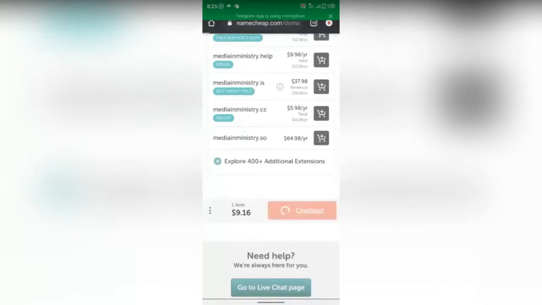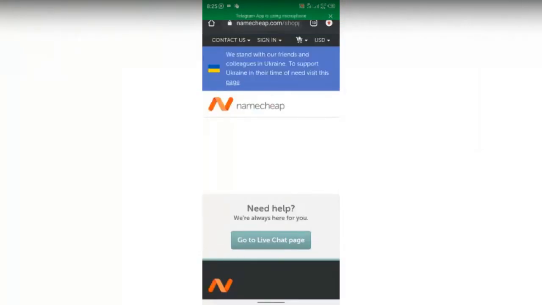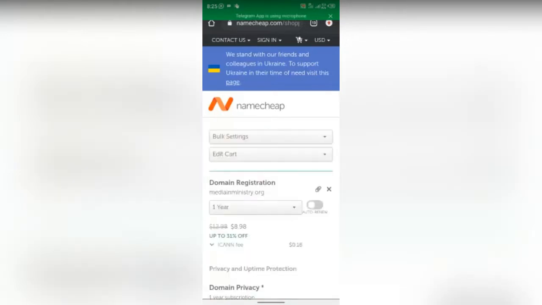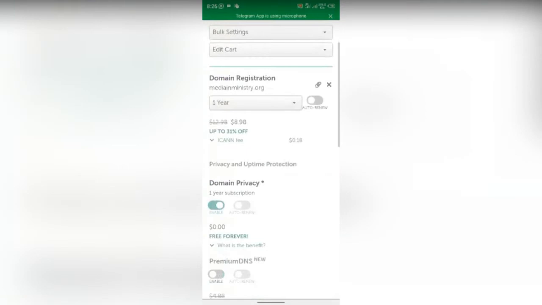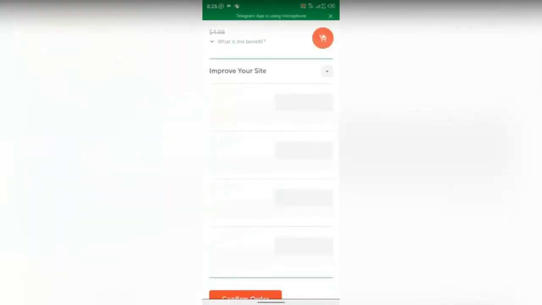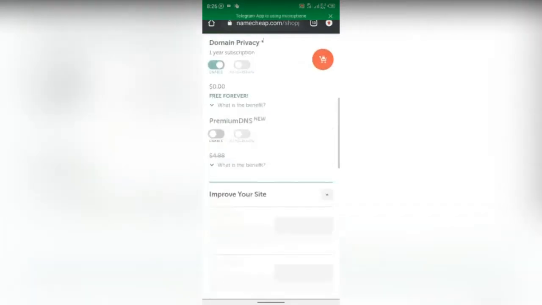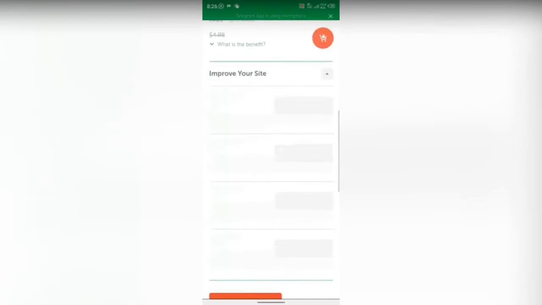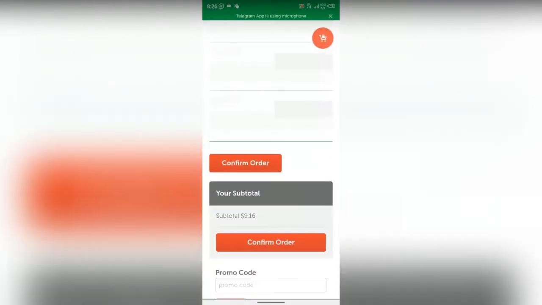You click on checkout. So it's still loading. So you confirm your order.